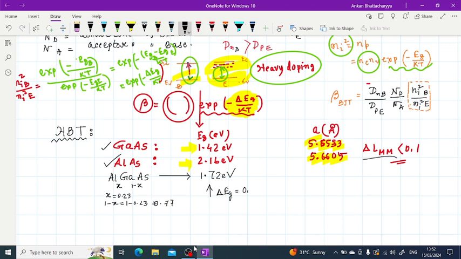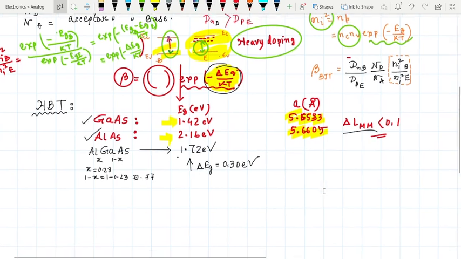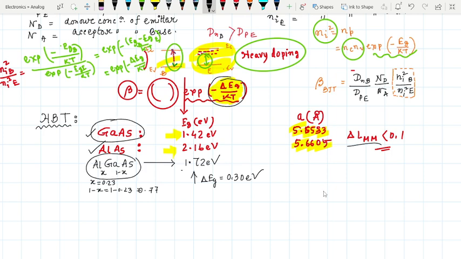Okay, so now you can clearly see that this sign becomes positive. Why? This was delta EGB minus delta EGE. What is the energy gap for the emitter? What is the energy gap for the base? You are clear, but I will show you by drawing a cross-sectional view of these devices so that it will be better to understand. But you can see that our aim is to increase the band gap of the emitter. So the emitter is chosen for this, and the base is made up of gallium arsenide. Now we can give you the cross-sectional view of this semiconductor.